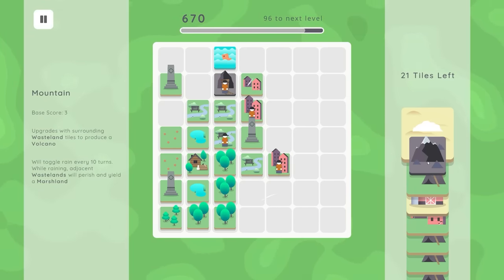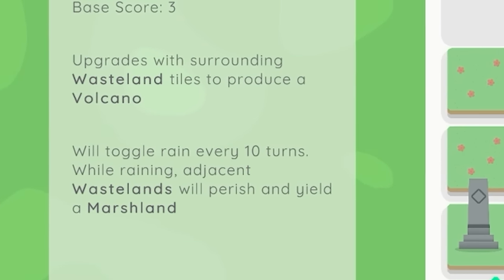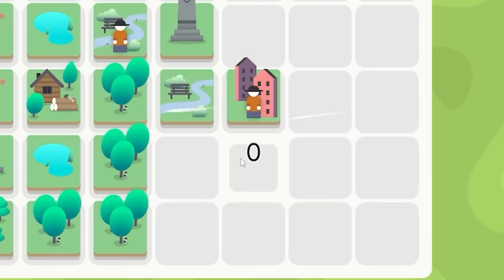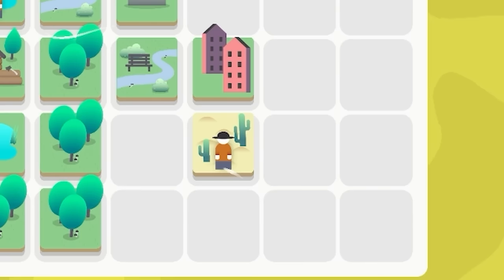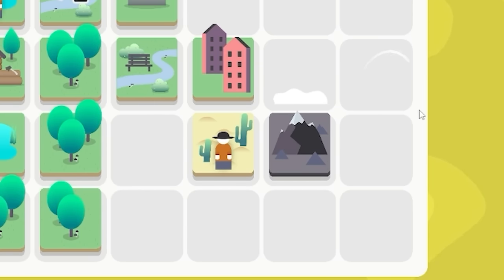I've seen, was it in this mountain? Upgrades with surrounding wasteland tiles to produce a volcano. So I could attempt to do that down here somewhere. The trouble is, if I commit to this, I won't be able to monument them out the way. I don't know what a volcano does. I am intrigued, though. But look, there is the wasteland. I can then shove the mountain next to it, and then I just got to surround this completely.